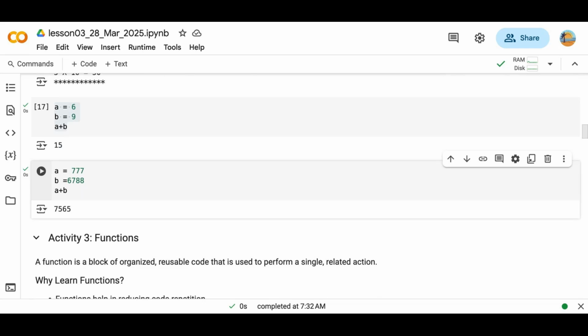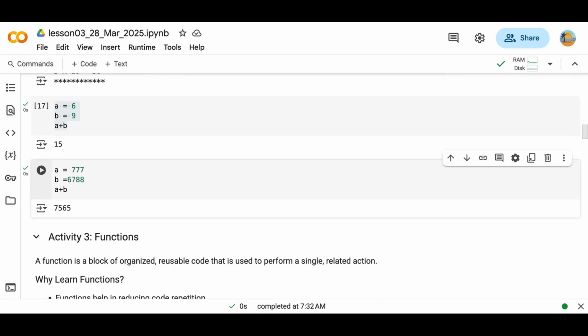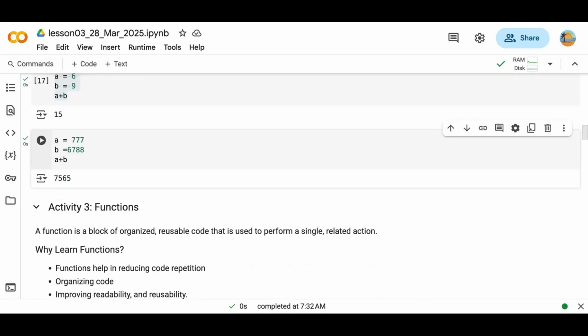You can reuse it. So a function is also like a machine where you give some input, and based on the task of that machine you get the output. The main purpose of functions is reusability of the code, so that it's organized, and the same task can be performed with different inputs.